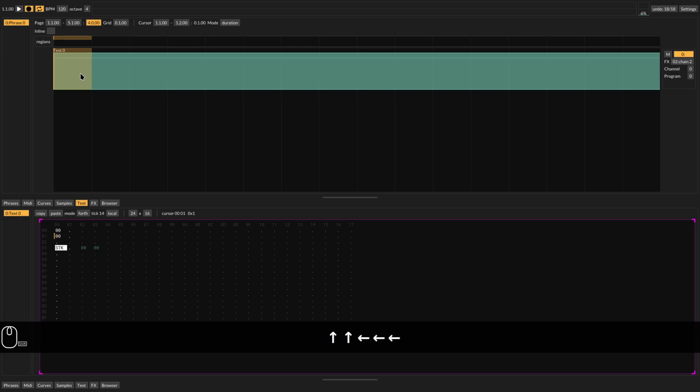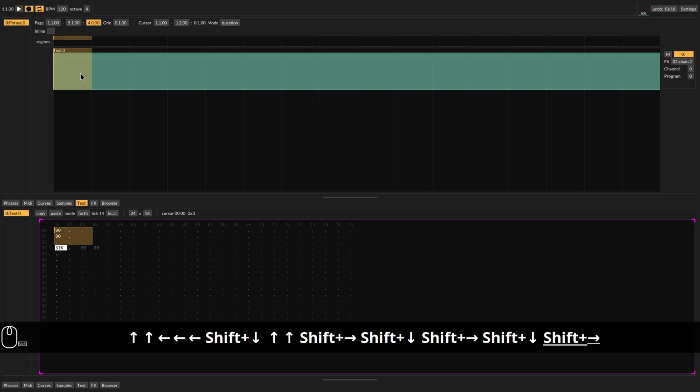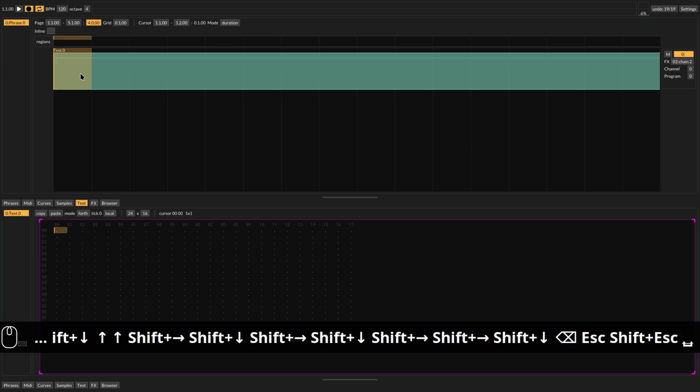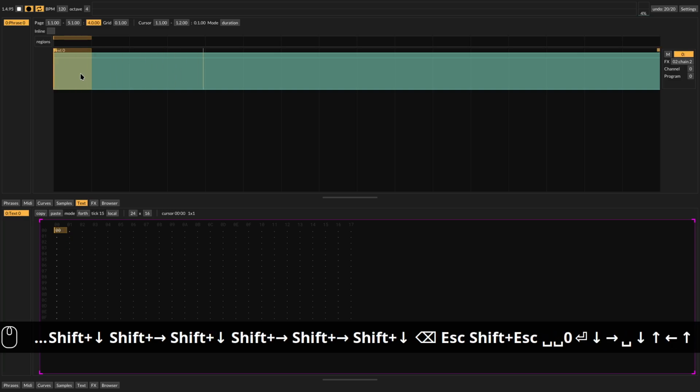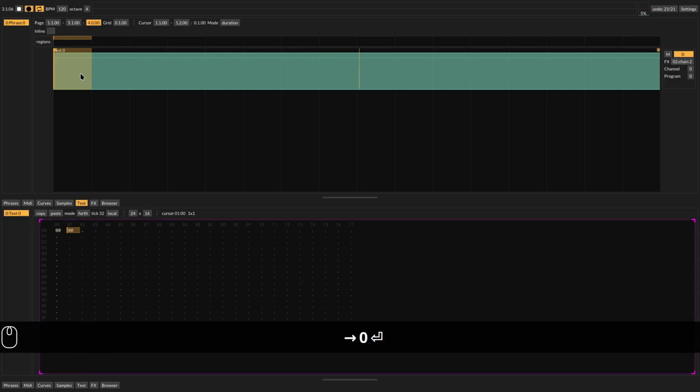So the program evaluation is top to bottom. It starts from the cell and it keeps going horizontally until it finds a null cell, which is shown with this point. And if it finds this, it goes to the next new line and keeps going on.